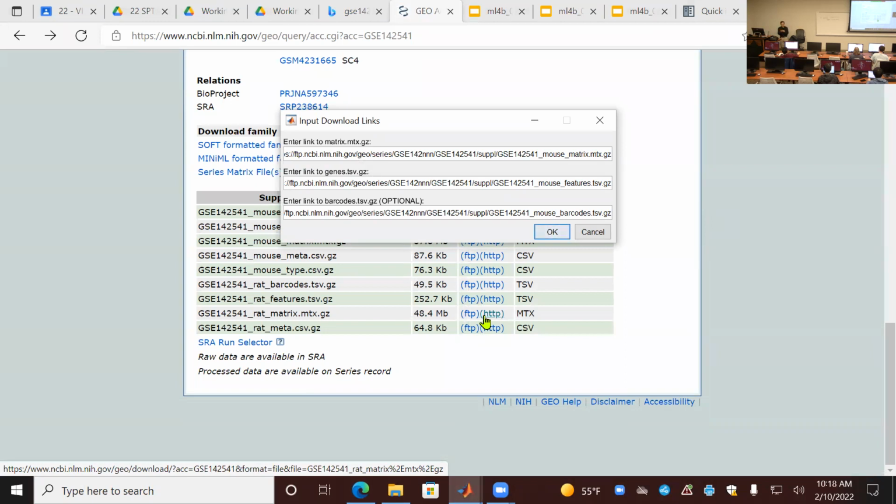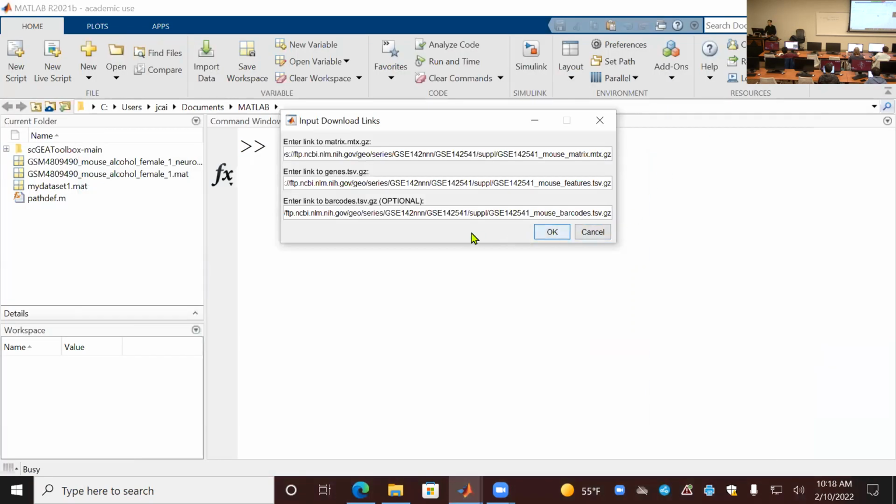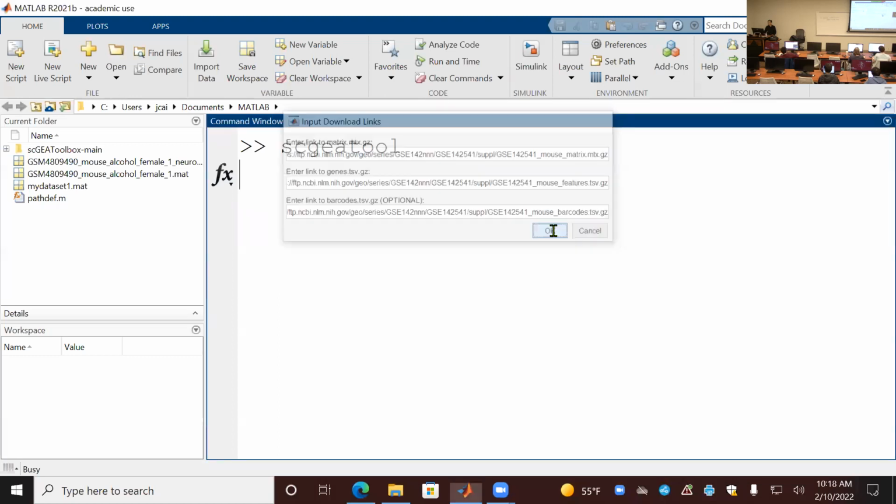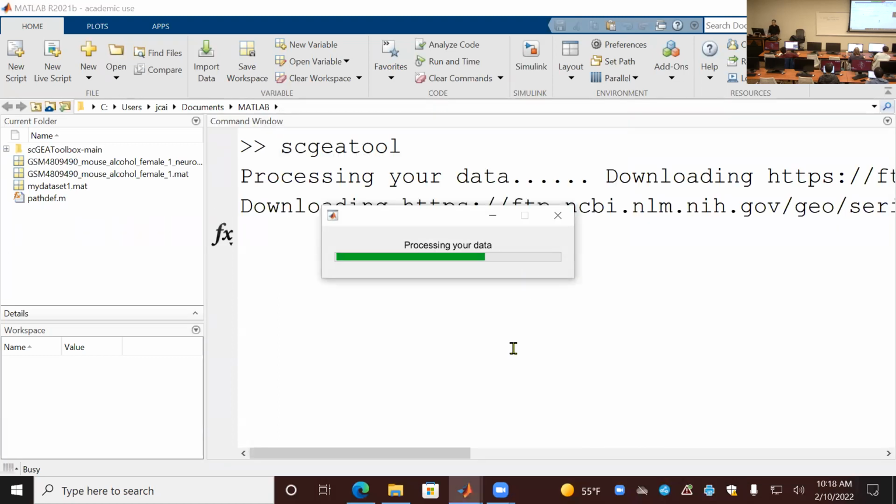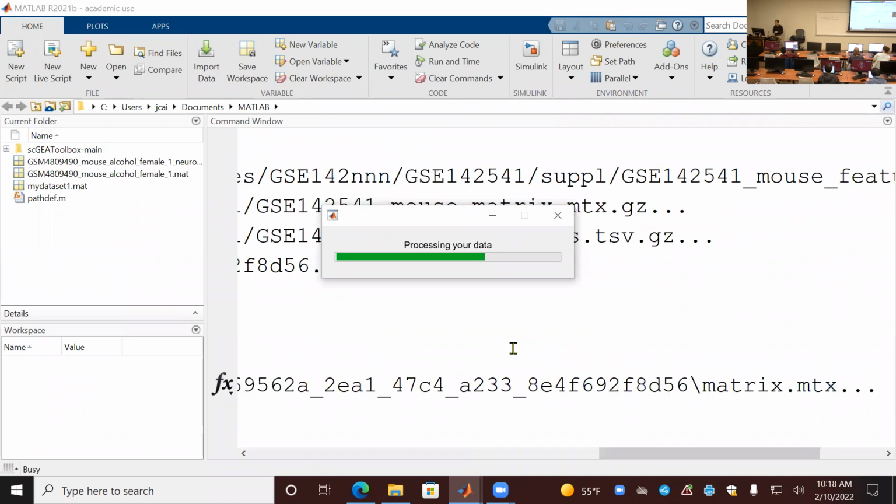Because I found an accession number in the publication, I came to the record and looked at which files I need to download. So I put the 3 files in there to allow the 3 files to be downloaded and loaded into the program. So that's what the program is doing. So go there, find the link, download the data, and process it, get the data in.